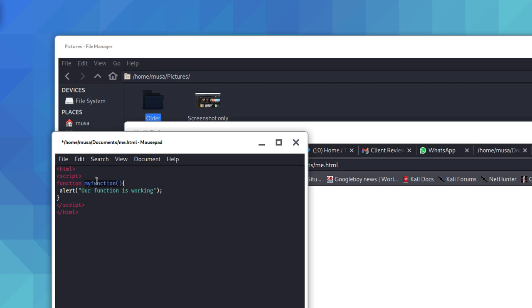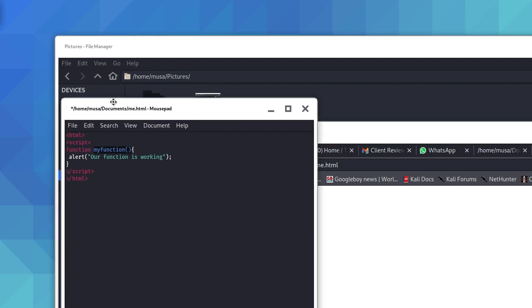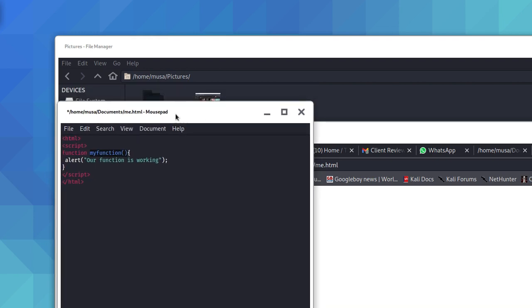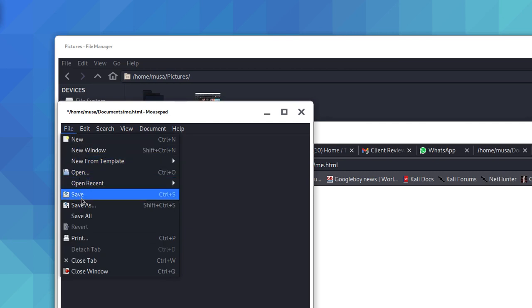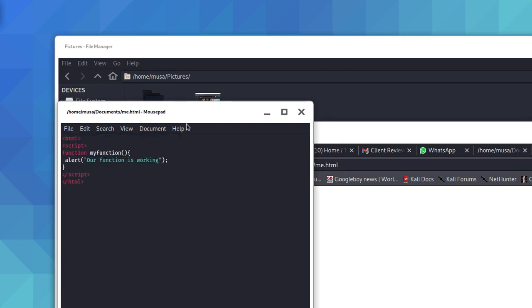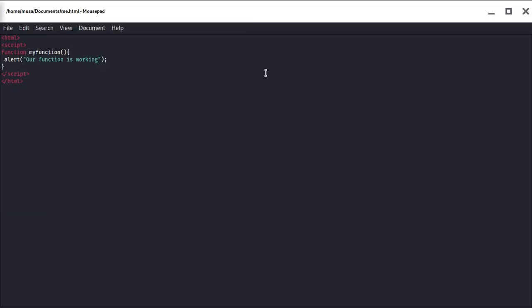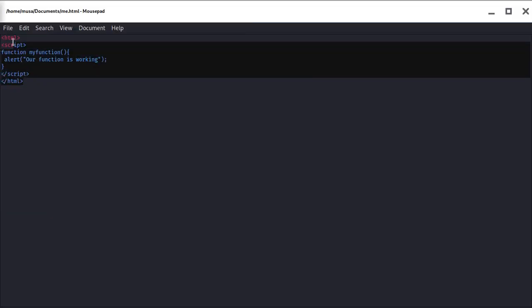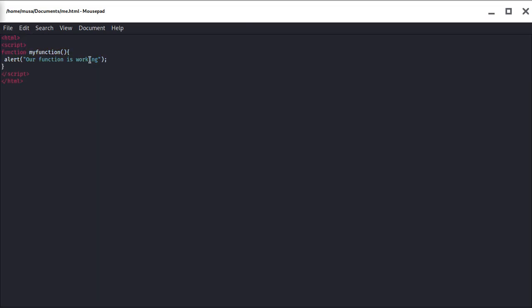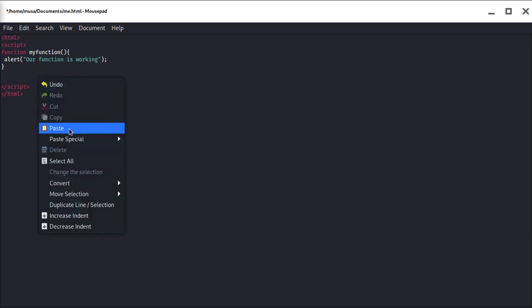So now we're done with that. We can save, and that error is gonna be fixed. Once you're done with the saving, you can see everything here. Let me make it a little bit bigger. You can see it's here, and we gave it a name, so we can call our function out here if you want it to work.